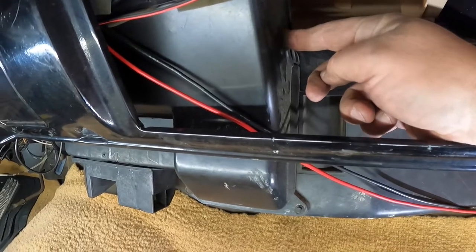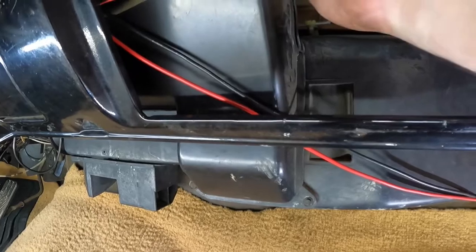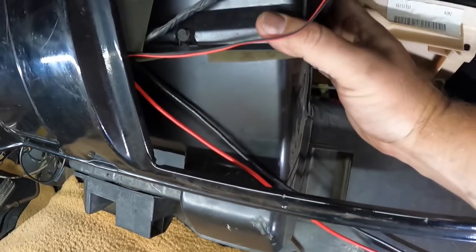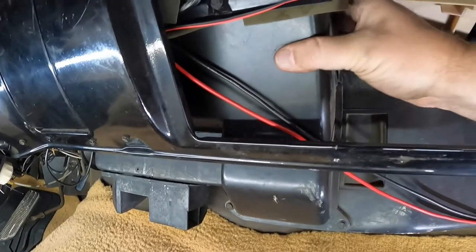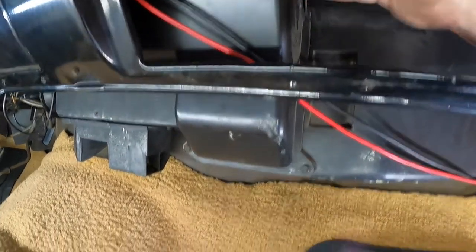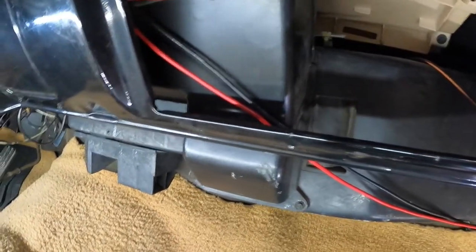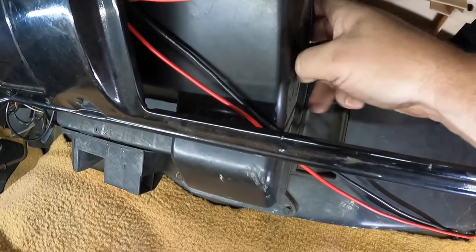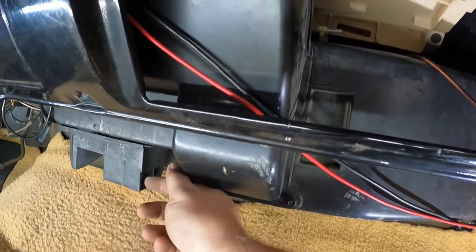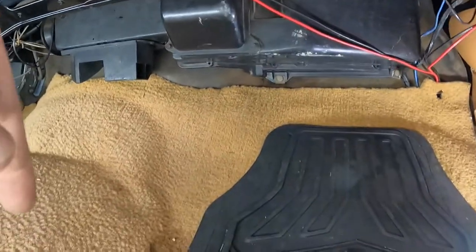Got to get this part off, which feeds the, what does that feed? I think that feeds the dash vents. So I gotta pull this block off. So I gotta get whatever size those are. I'm gonna guess 5/16. And there's one there. I didn't feel any on the back, but looks like we got these two and this one. So I'll grab 5/16.